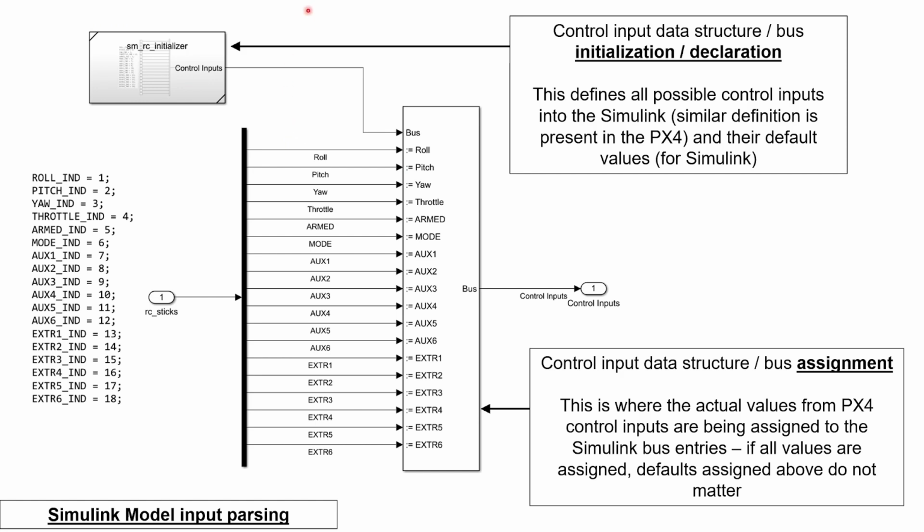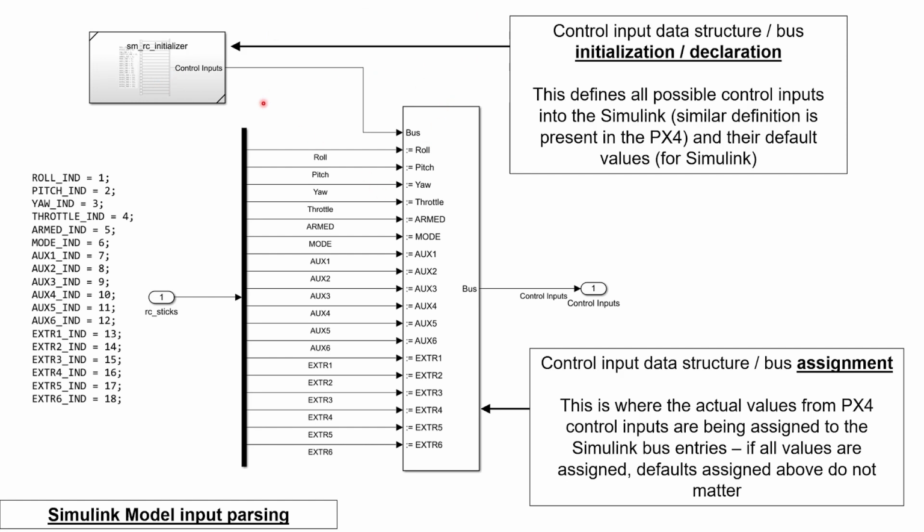So the way I was implementing it is we have a data structure in the PX4, which I reproduced here using a Simulink bus, which, again, you can modify some of the defaults that are set in there, although I don't think any of that really has to be changed at any point. What's important is that this structure remains the same, and it has to be synchronized with the PX4. If you ever changed anything in the firmware related to the communication or control vector that you're sending, you would have to modify everything upstream, which in this case is the Simulink model.